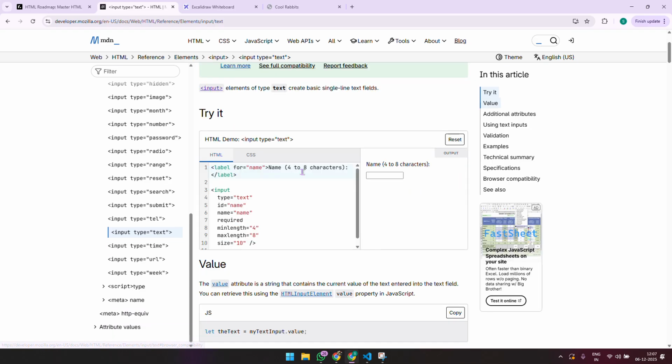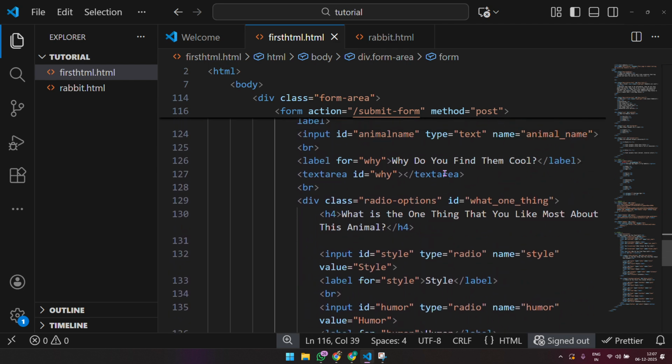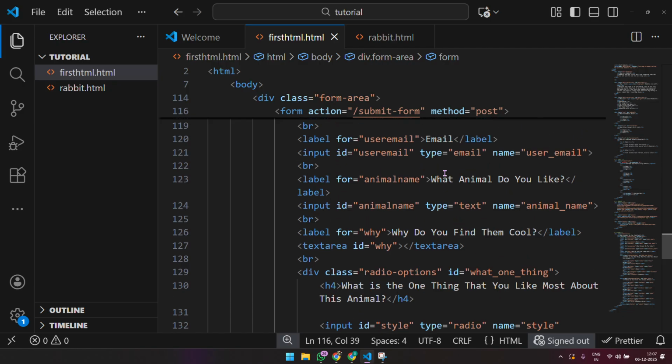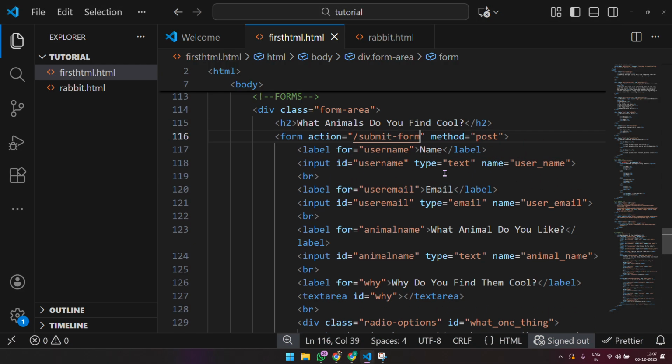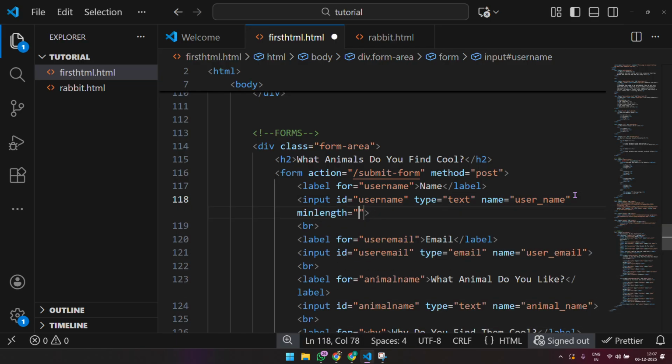If you go to text type, you can set a minimum and max length attribute. So suppose in this input I put minlength equals 4, it should be at least 4, and maxlength equals 40.